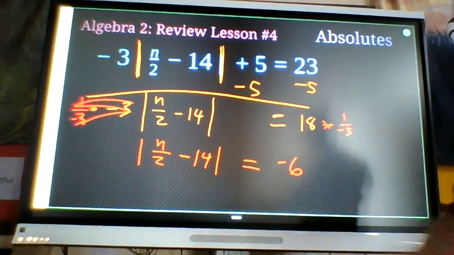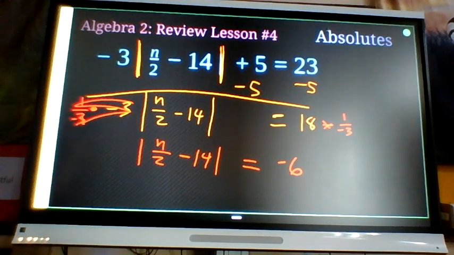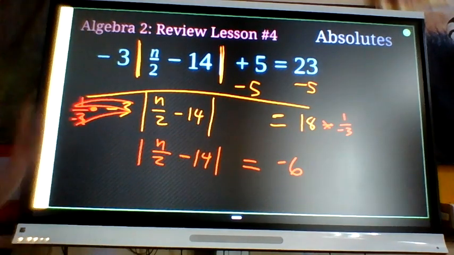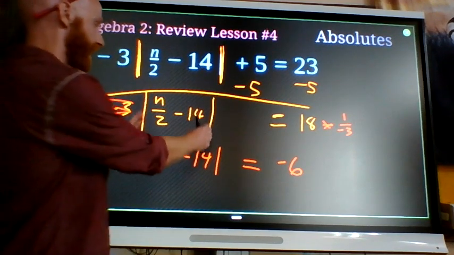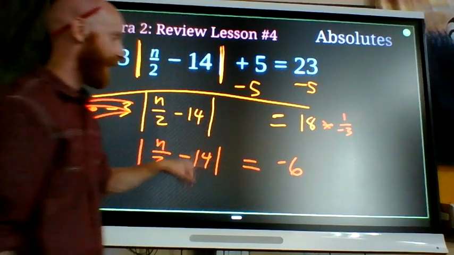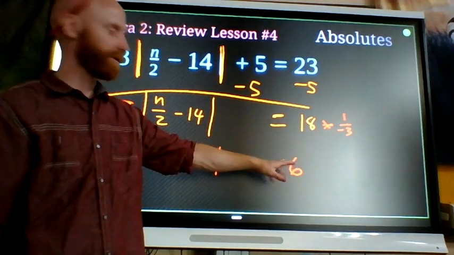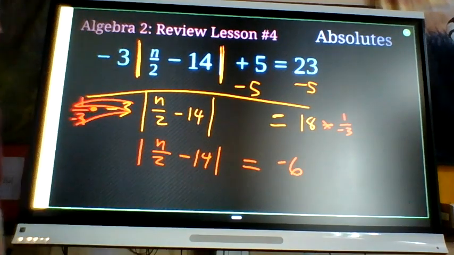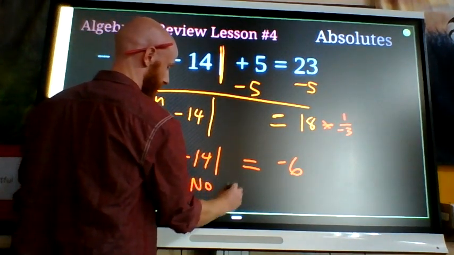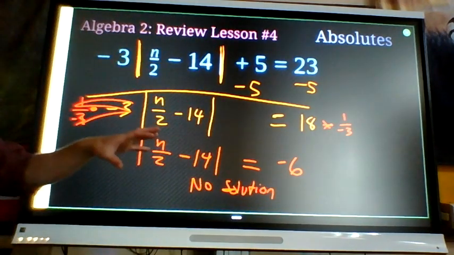Break this into two pieces. What would those two pieces be? Actually, let me point this out. I do not need to break this one into two pieces because I know something. Absolute value is going to result in a positive answer. There is no n that I could put in here to make this true. So the answer here is going to be no solution. All right, we'll look at another one like this where you can get a solution.